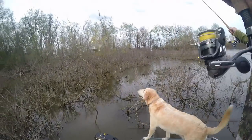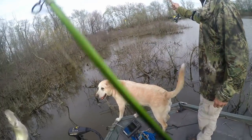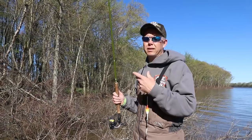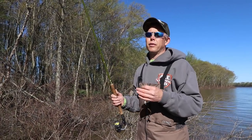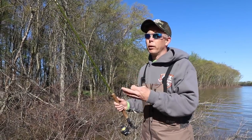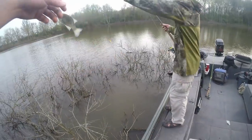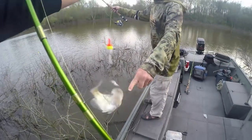I love big isolated bushes because you know there's going to be fish in there. You don't have to fish a hundred yard stretch — they're in those stretches but it takes a long time to dissect them. If you come to a new place, look for points and isolated bushes. The reason I like fishing this buck brush is because it's totally unique to Wren Lake — other lakes have buck brush but they don't have as much.